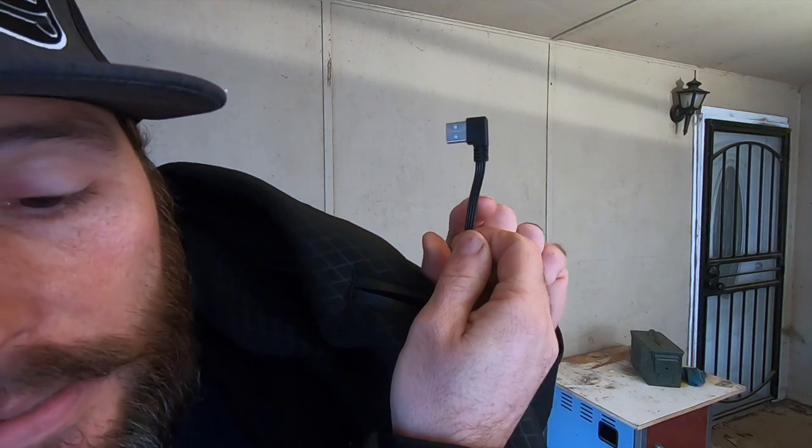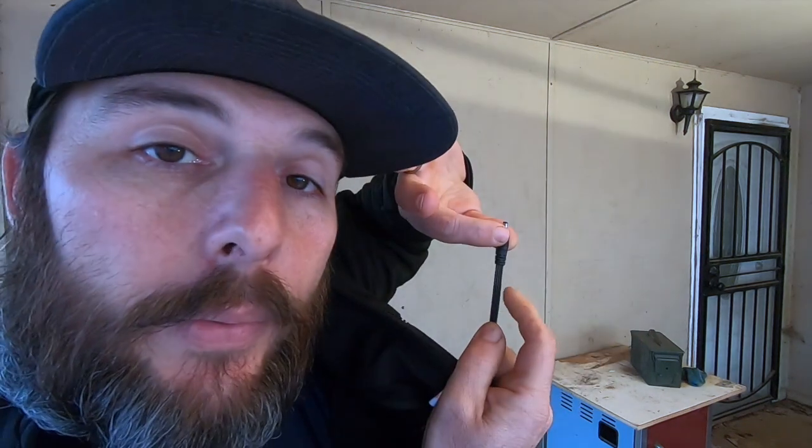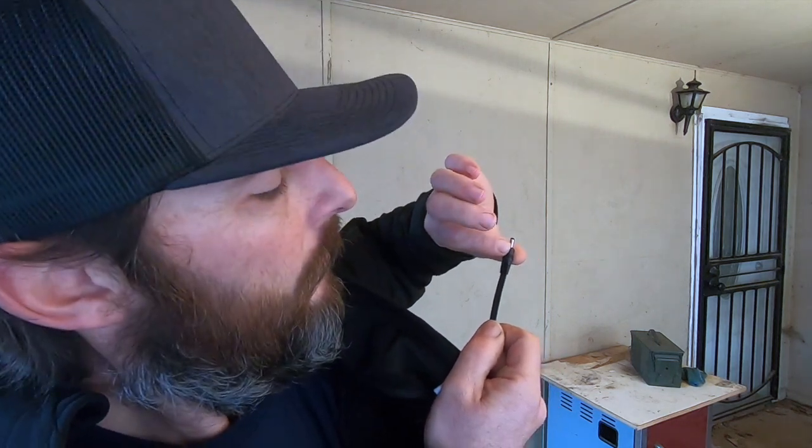Now, on both vests, the power cord is USB type. Let me see if I can show you. It's got a ribbon, 1, 2, 3, 4 wires in the ribbon to USB. Love it. However, on the jacket, it's got a damn coaxial type plug, right? Positive inside, negative outside, or however it's wired. The ribbon, 1, 2, 3, 4 wires, but no USB.